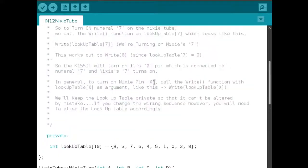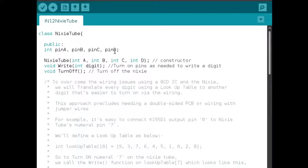Alright, so let's see how the class works. We'll define 4 variables that will actually be the 4 pins that this particular Nixie will be controlled through. So A, B, C, and D. We'll create a constructor. If you know C++ and how classes work, you know that whenever you create a class, you'll need a constructor. We'll have 2 methods. One is the write method, which takes as argument 1 digit.